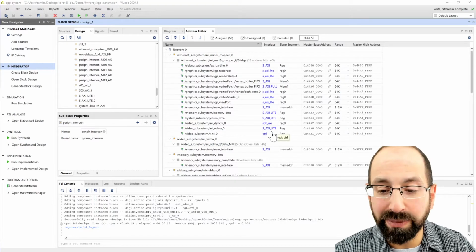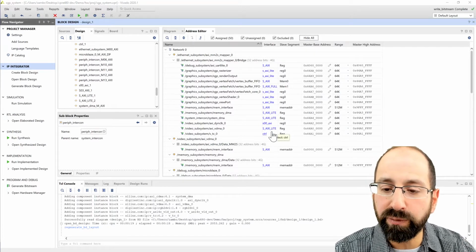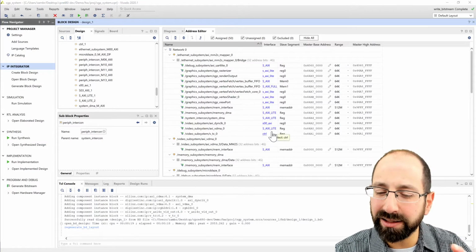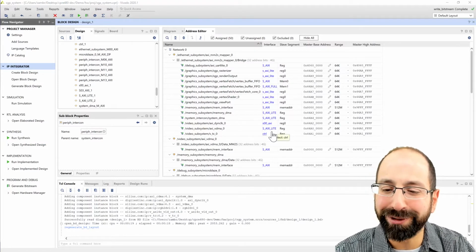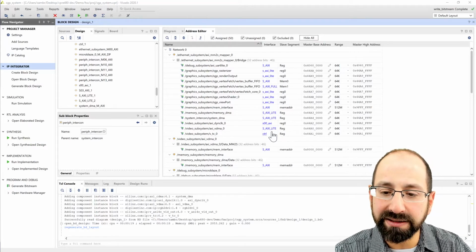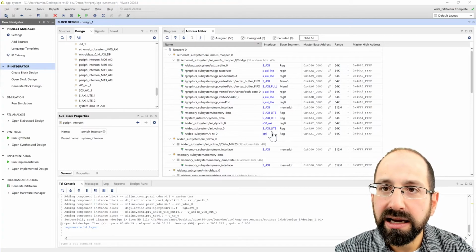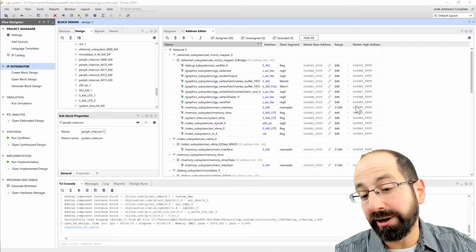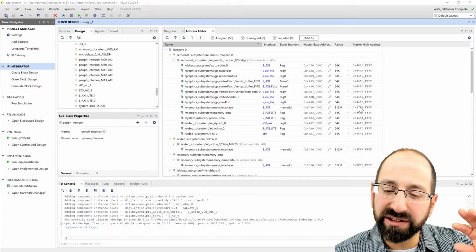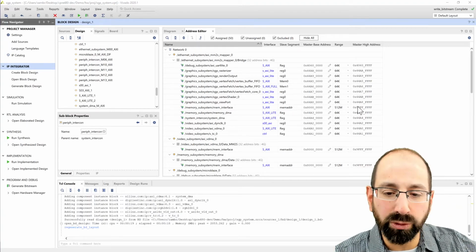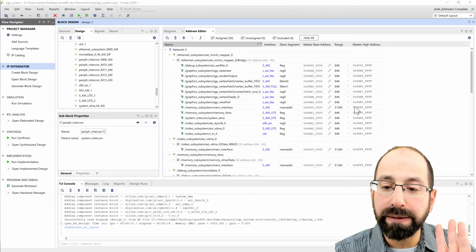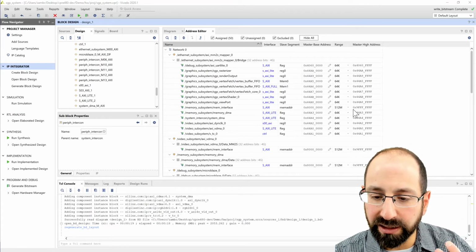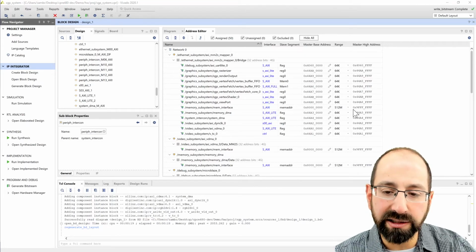It's not required that they be the same. You can have a separate decoder lookup value for every master connected to that switch there. I've never seen the use case for that. I feel like that would only lead to some confusion along the way. For our purposes, we have a 32-bit address space. A decent chunk of it is dedicated to the main memory. That's 512 megabytes of our 4 gigabyte address space. That still leaves us plenty of address space to put things wherever the heck we want to, as long as we keep track of them both in this project as well as what we're doing in our driver. You should be able to access our components and do the interfacing we need to do.